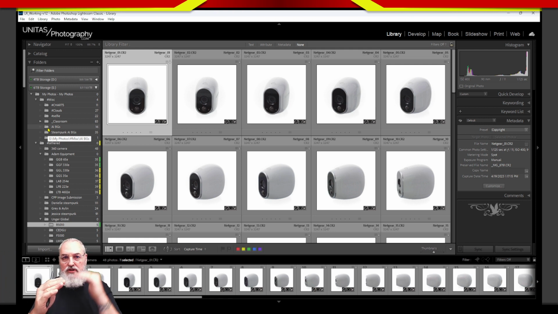You're going to move your original down one folder. So you have your project, and then right below it, you're going to put your original. And it's going to segregate it.